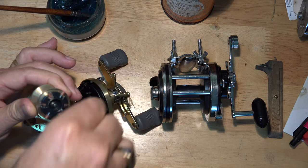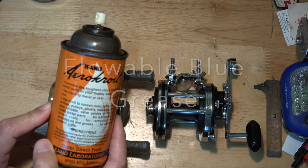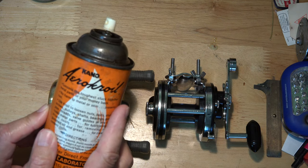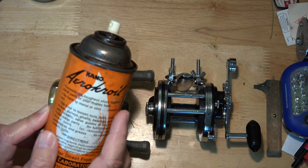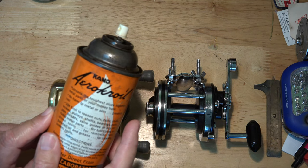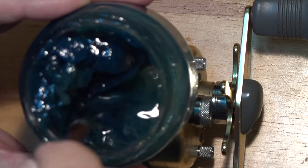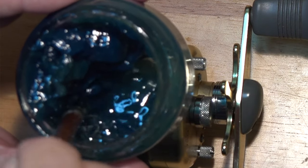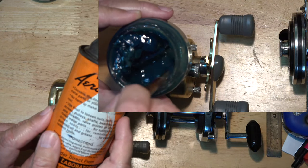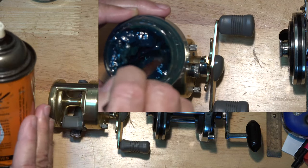Flowable blue grease is a compound you're going to make from the best of the aircraft penetrants — Aerocoil, which comes in a spray, a 32-ounce bottle, or a gallon can — combined with blue grease, whose mil-spec is anti-corrosion and water-resistant. That mixture will flow right into any bearing and make it go like greased lightning.